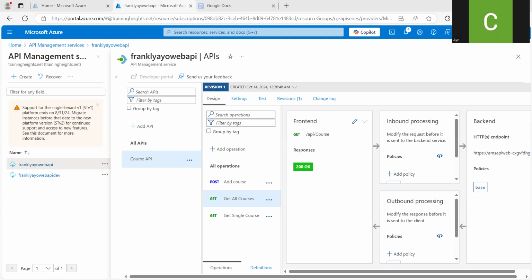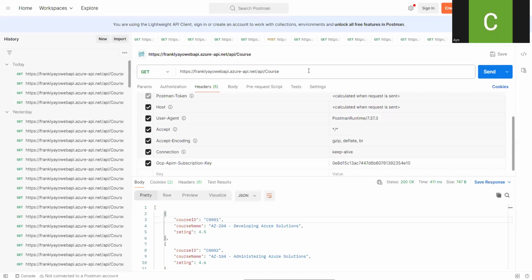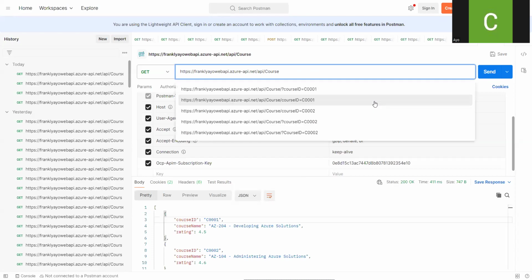Okay, so let's return to our Postman now. Yeah, so we are in our Postman now. So I want to test it again, and we would see if the caching has any effect on the response time.